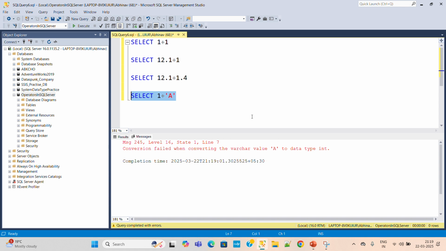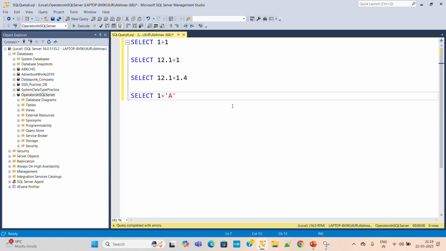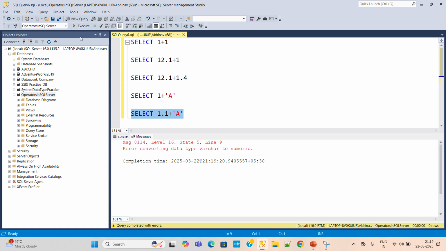Also check with a float value. If we add 1.1 with 'a', we get the same kind of error, converting data type varchar into numeric. So we cannot convert the varchar value into numeric either.